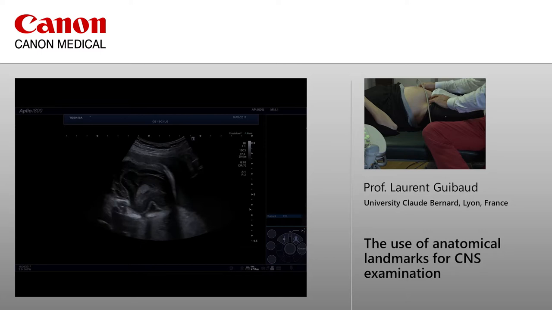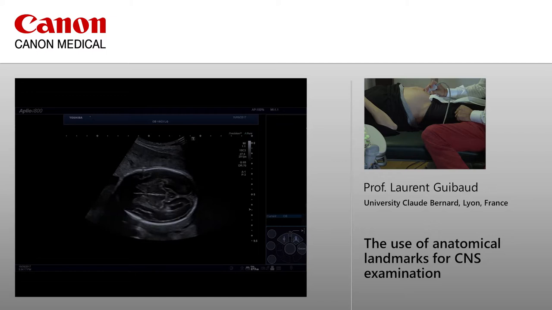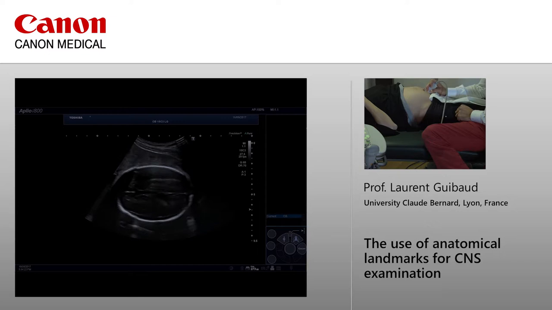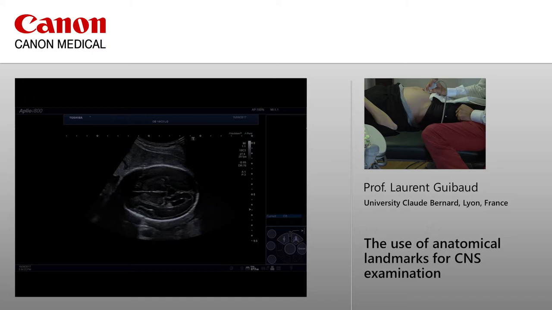Up, I have to push a little bit because she's not. So we'll do the sagittal plane after that. So just to remind you that the midline should be orthogonal to the bin, and when you scan from top to down, you see the midline stay in the midline. And this is very important, and the midline is at equal distance from the two vaults.